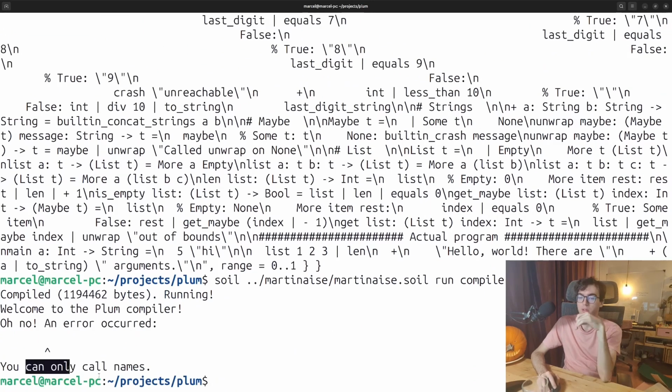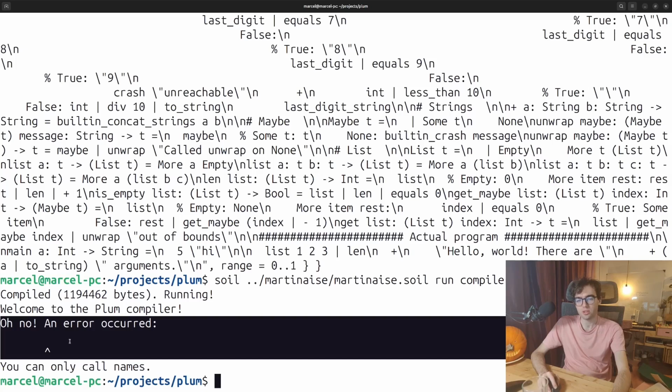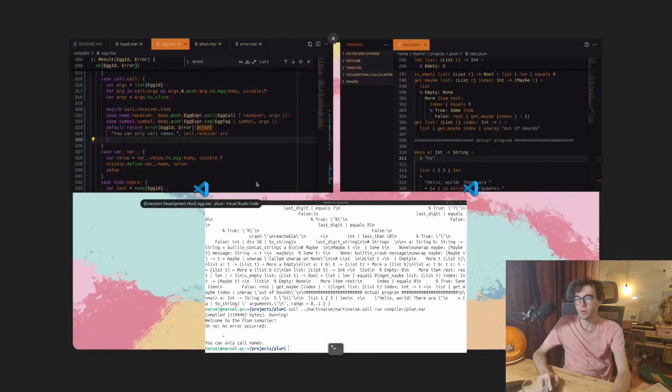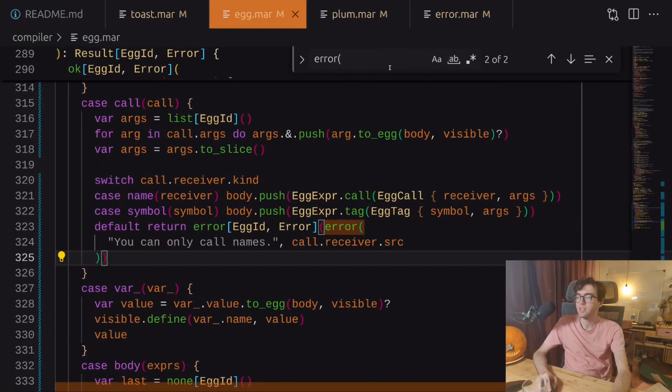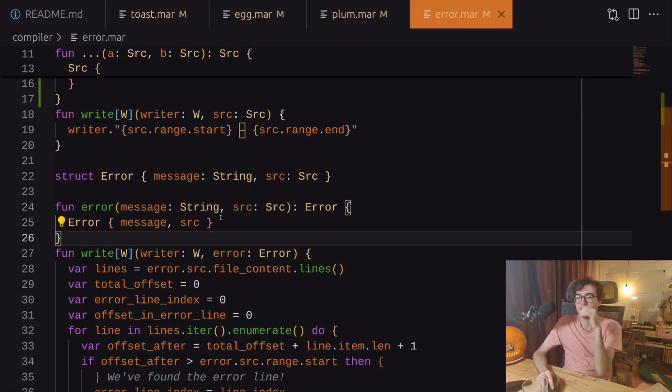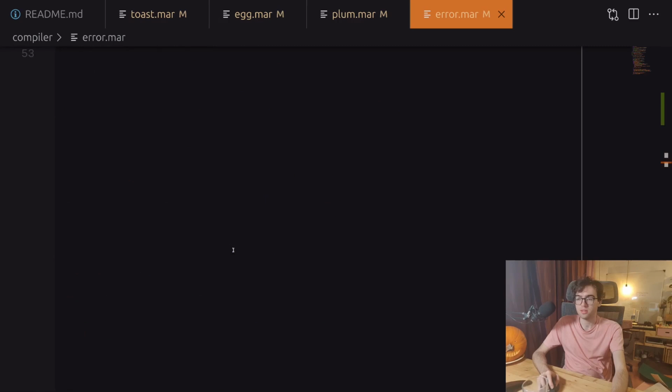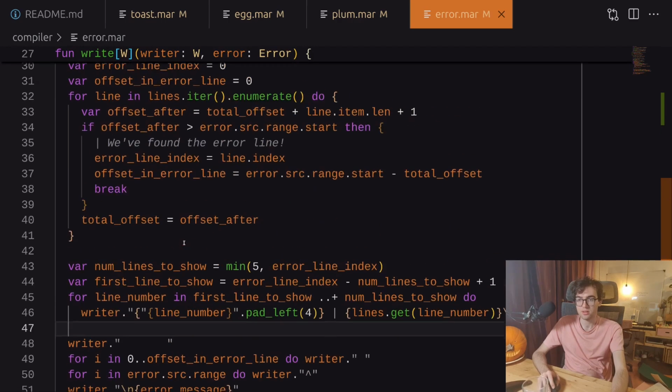Okay, you can only call names. Well, the location is kind of not perfect. Why is that? I was expecting a little snippet of the source code above that.